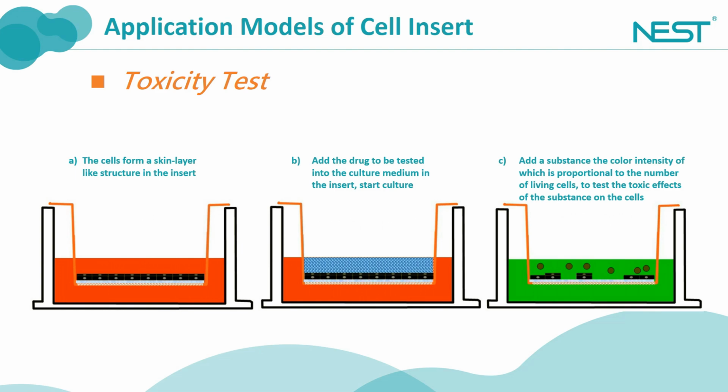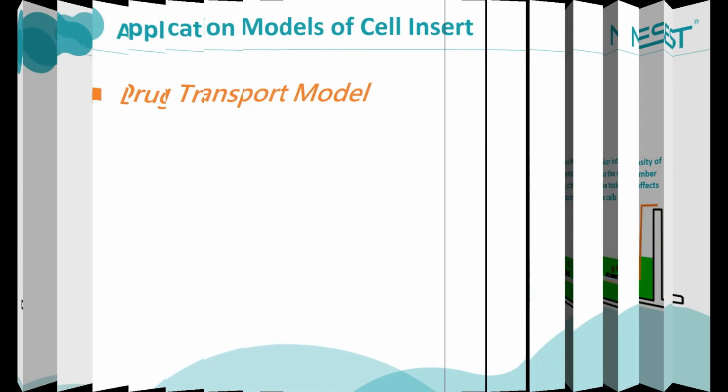Next are the application models of cell inserts. The first are the toxicity tests. The approach is to inoculate the cells on the upper surface of the membrane in the cell insert to form a skin-like structure. Then add the drug to be tested into the insert, and add the fluorescent dye after a period of incubation to detect the cell viability.